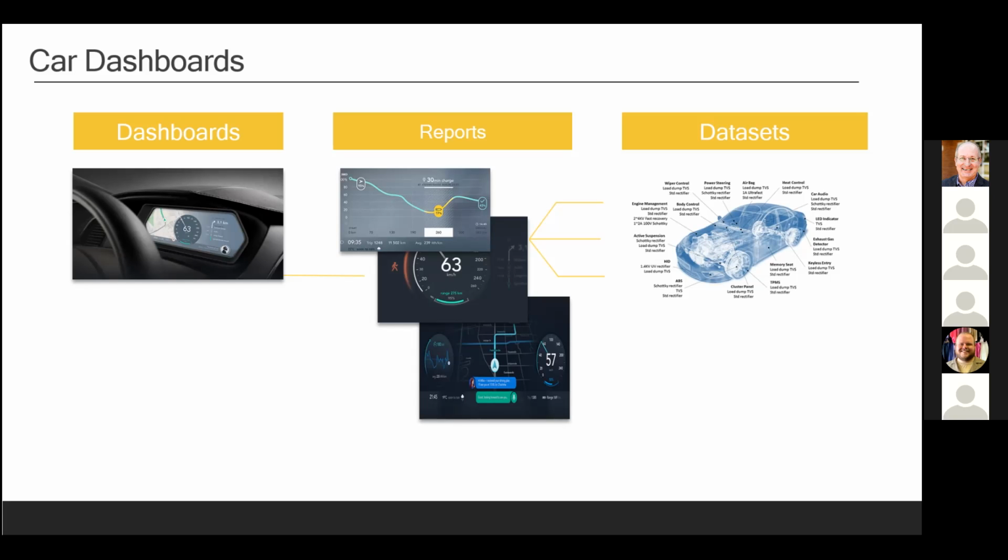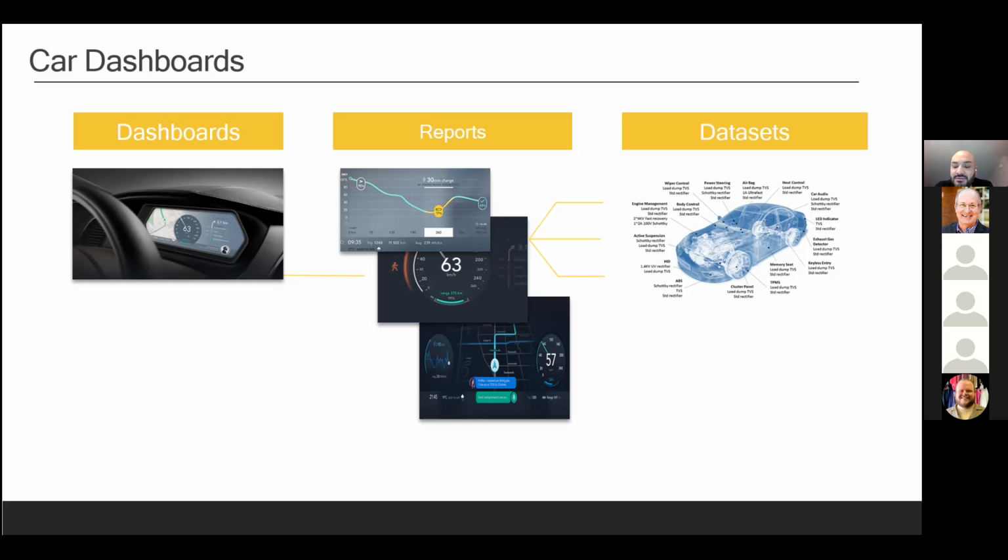Those dashboards consume reports, individual reports. So items like your GPS system, your speedometer, gas, so on and so forth, are all reports that are pulling from different data sets within your car. You want to understand, obviously, these newer cars have a lot more sensors.